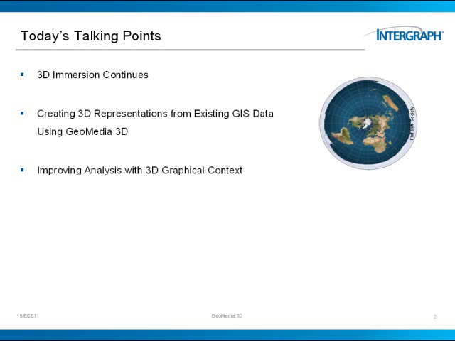And then we'll show you how 3D can dramatically improve geospatial analysis by the addition of a 3D context. In case you're wondering, the picture on this slide is from the Flat Earth Society. It is still very active today, and I sincerely hope that none of you are contemplating joining.